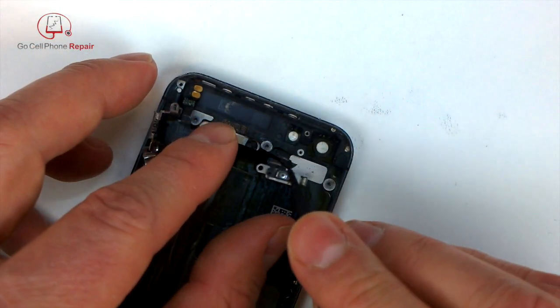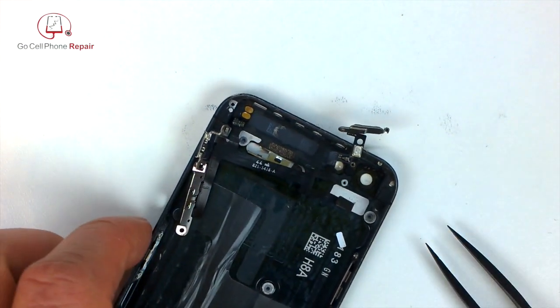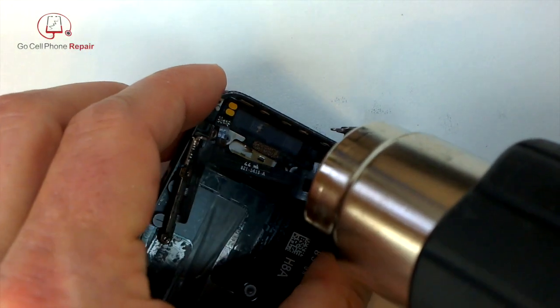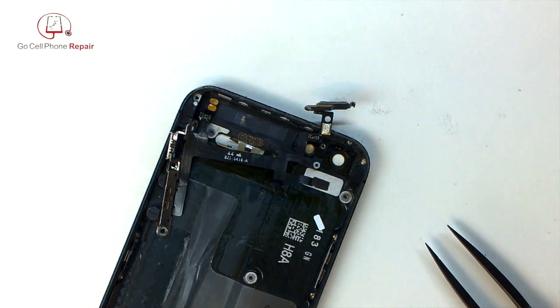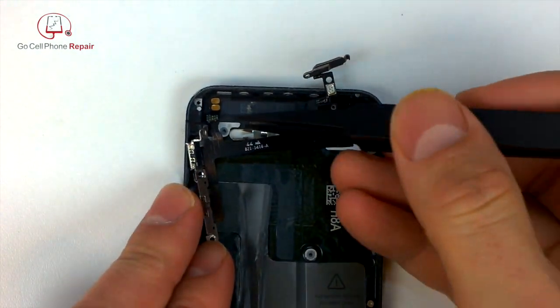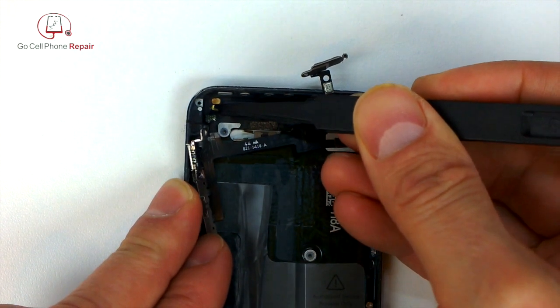So now we finally got the power button switch out of the housing, and that little pin that it hinges on up in the top right hand corner, I have not been able to figure out how to get that thing out. So if anyone knows how, please post a comment, because I just end up replacing them whenever I do these. I don't know what holds them inside. I think maybe you have to take the glass off of the back side of the phone to get to them, but I did not have any luck removing it.